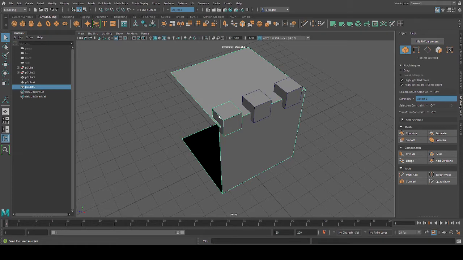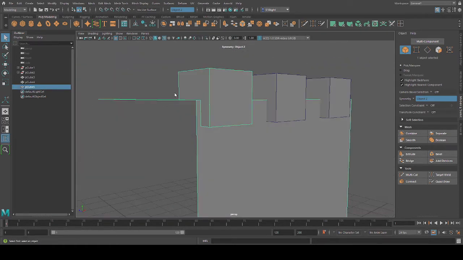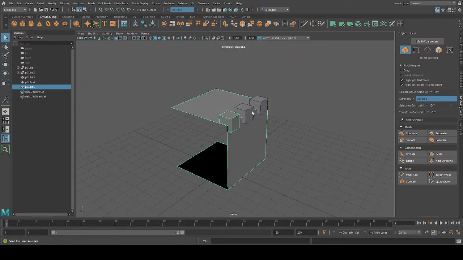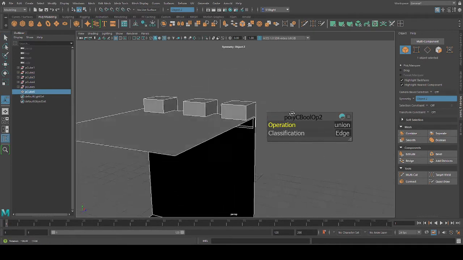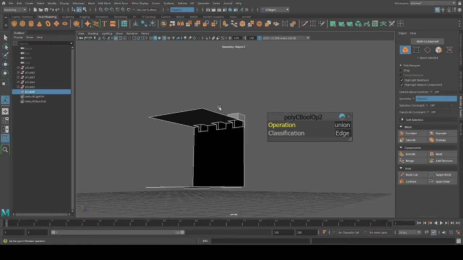That's how we use it, and you can see the objects are automatically combined as well. It will be unified as one object, and you can do more than two, so it can be multiple objects.